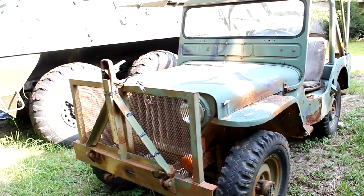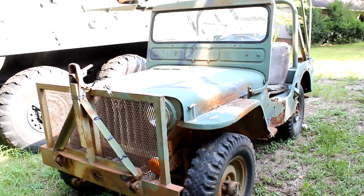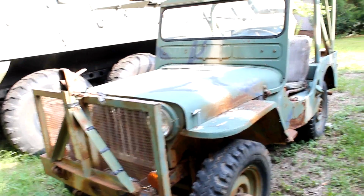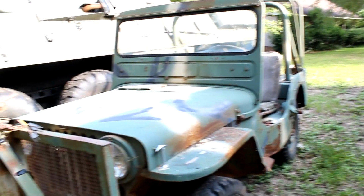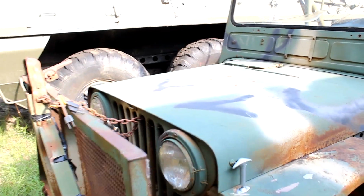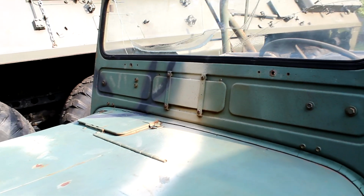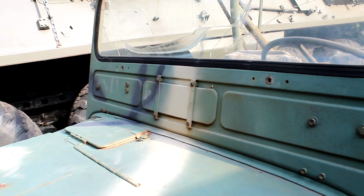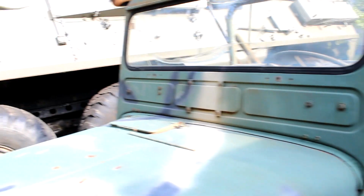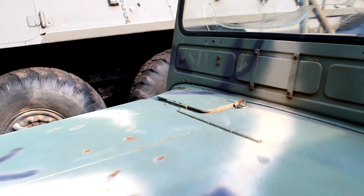When I saw it for sale, I was like, I gotta go check this thing out, because even if it was a CJ3, it was so cheap, only a few hundred dollars, I may as well go for it. So I went over, and as soon as I got there, I was like, oh my god. The windshield there, when I saw that the vent was bolted in place, that's indicative of at least the windshield being military. But then you notice there's the battery box, and that's definitely M38.